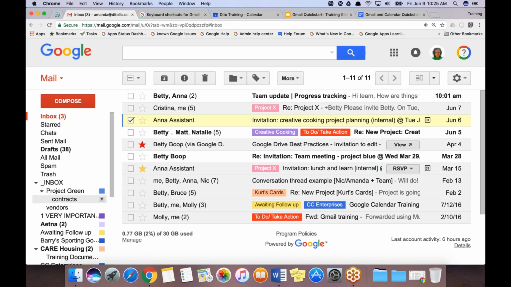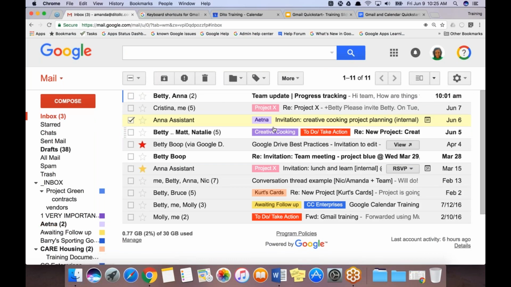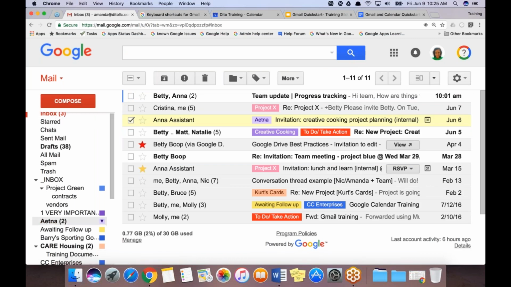So you can actually take a folder name or a label, like our client name here, and drag it to an email message and drop it on there. So essentially it lets the message stay in the inbox and also be found in that label name that you just put on there. So if I click on the left side, if I click on Etna, it will show me that message too. Notice that in my inbox, I also have things that have multiple labels on them. So you could do that too.